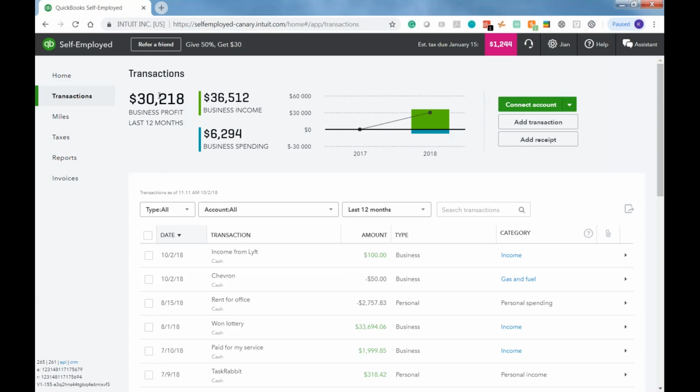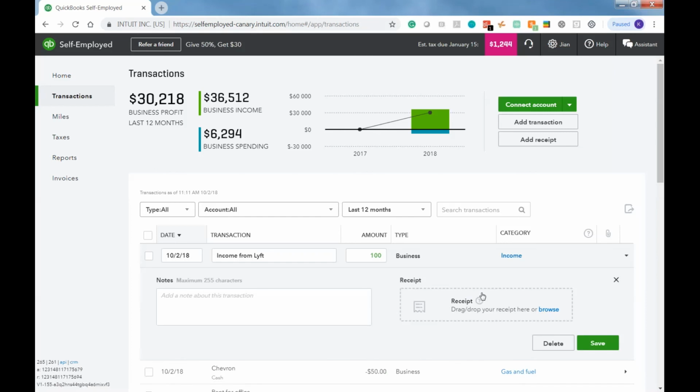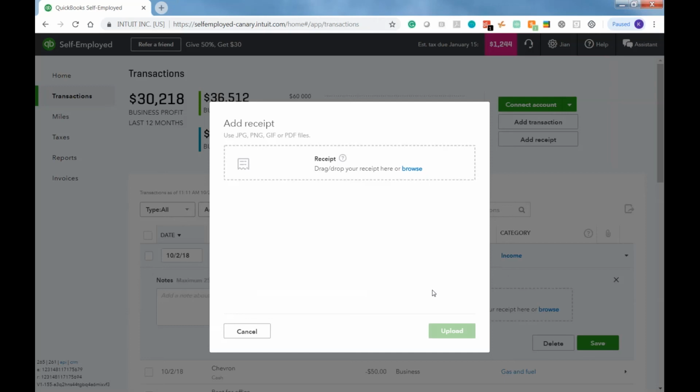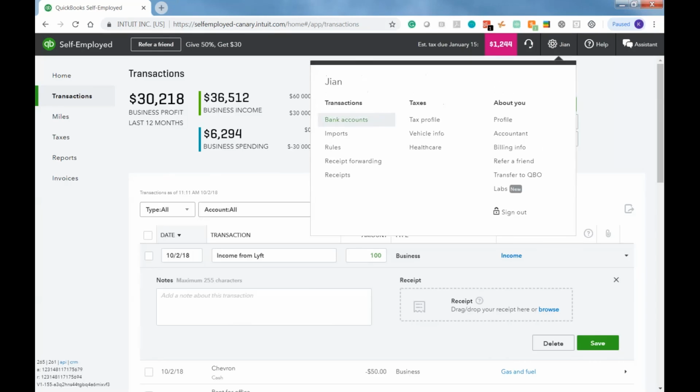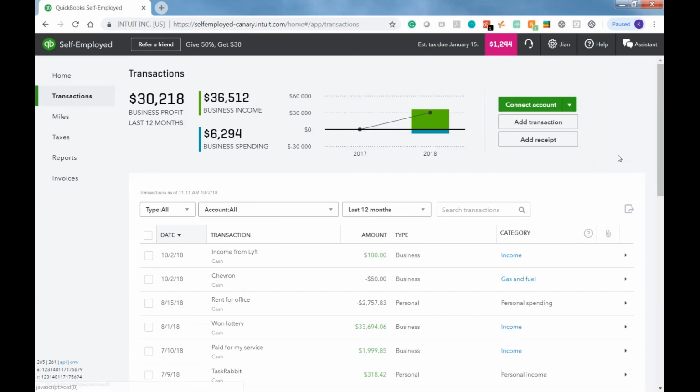All right, so we entered a cash transaction. I showed you how to add the bank account, and we categorized some transactions. So now I'm going to move into the receipts. I showed you just a moment ago when adding those cash transactions that you can also drag and drop your receipt here or browse. You've got the option to add receipts here. And when you do add the receipts, those will automatically link to whichever transaction matches.